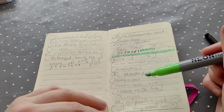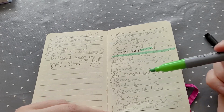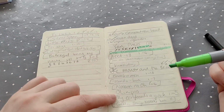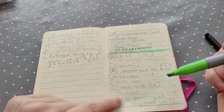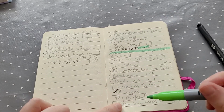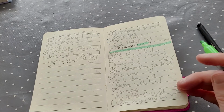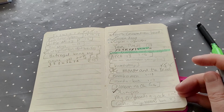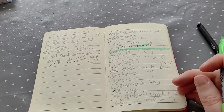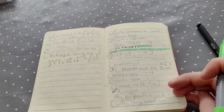Obviously. So the ones that I'm interested in, like I put down Aka 13, obviously Kurashitsujii, Barakamon, Handakun, Nabari no O. I have only volume 1, but I'm not really that bothered about it. It's an interesting one. Olympus I've got. I spelt it wrong, but never mind. I forgot about that. The other one I'm quite interested in is My Girlfriend's a Geek. That's Shimbaris. Yeah, Shimbaris has this. It's quite easy to get it in French and German, but not so easy to get the full 5 volumes in English. And I have kept an eye out for cheap volumes, but I've never been that tempted to use the money for this one. So this is kind of like a maybe.